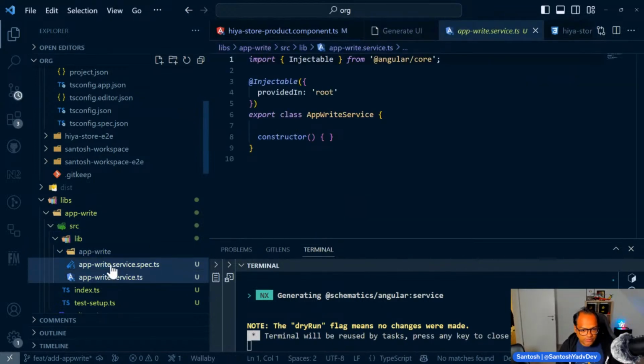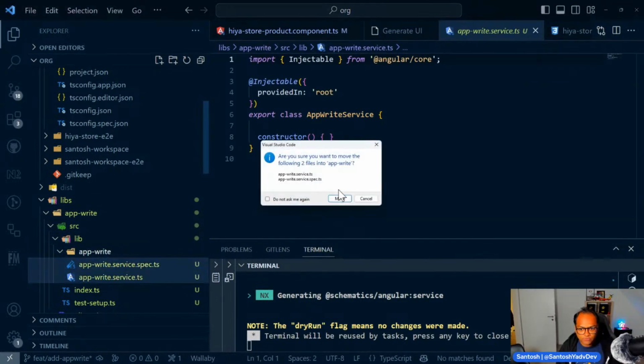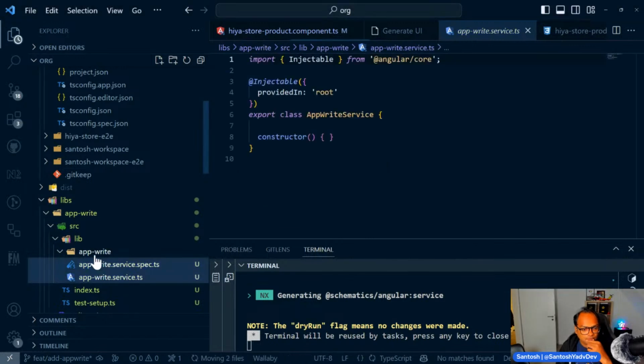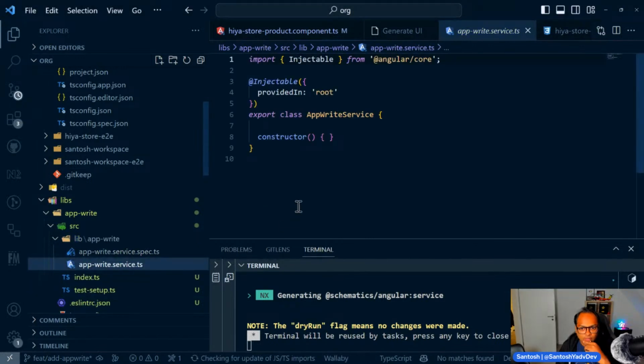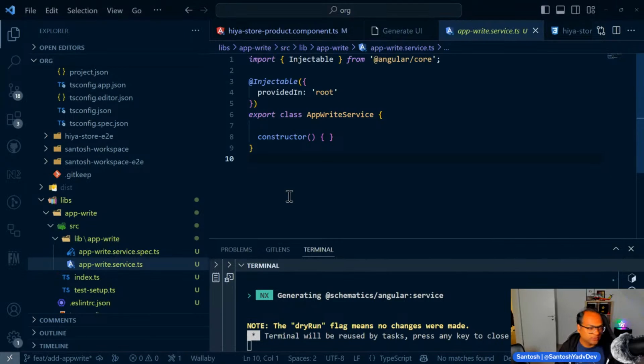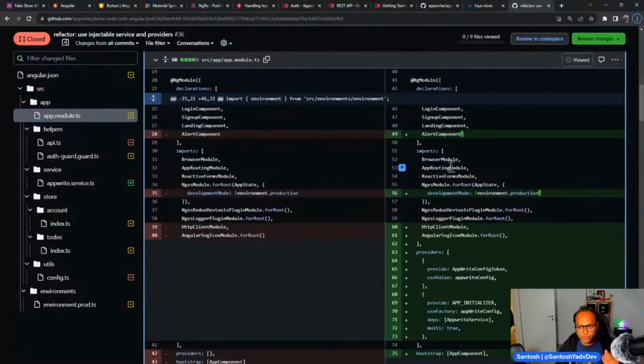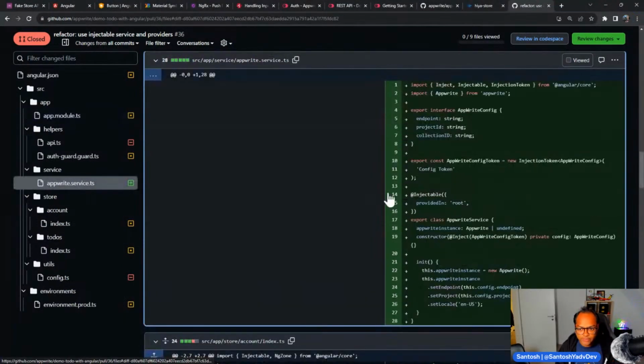Somehow they are outside, I'll just move them into the folder. And this is the AppWrite service, which we will use everywhere within our front end, back end, and wherever we want to call the AppWrite client.